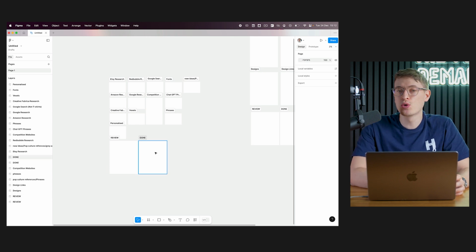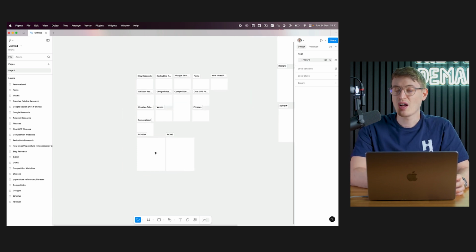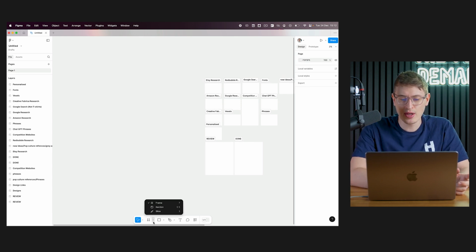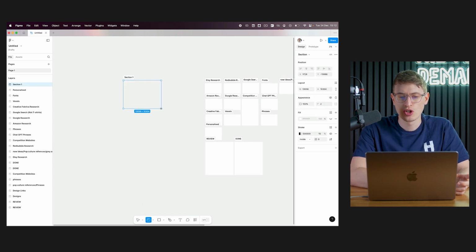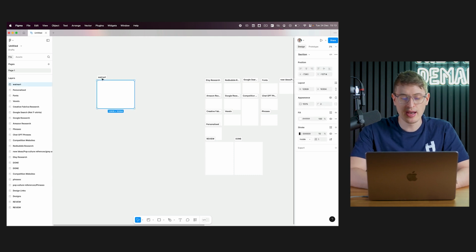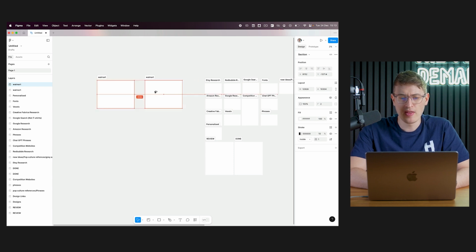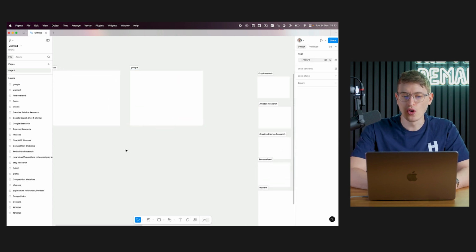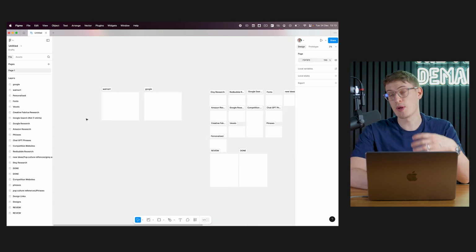Now, if you wanted to, you can create your entirely own custom iteration of this. So all you need to do is, this is what Figma looks like. If you just click down here and you click section, you can just drag to make a section, and then we can just title this. So let's say you're going to gather designs from Walmart. I don't know, whatever, right? Then you'd put that there. And then if you want to make another section, you can just hold Option on the Mac, and it makes a duplicate. Or you can just Control-C, Control-V, right? And then we can change the name of this to, let's say, Google. And you can create your own sections to keep it organized.